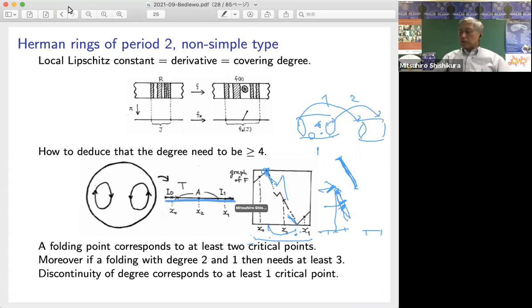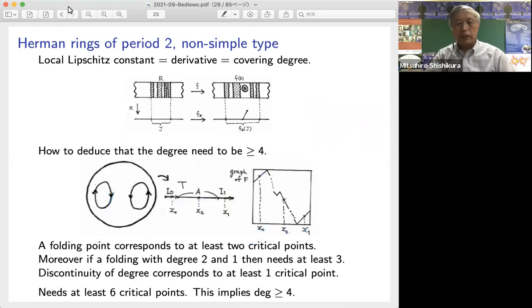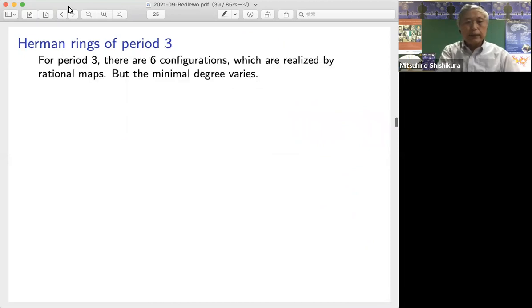Of course, you can do without a tree, that you can consider all the inverse images and the modulus problem. But this modulus or Grötzsch inequality is essentially encoded in this tree and the piecewise linear map or the derivatives. Okay, this is kind of the simplest case to use this type of object. Okay. Well, you can do this for period 3.